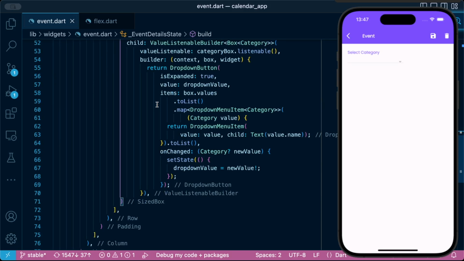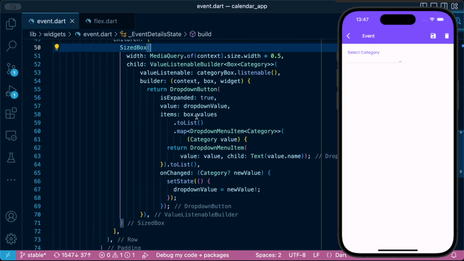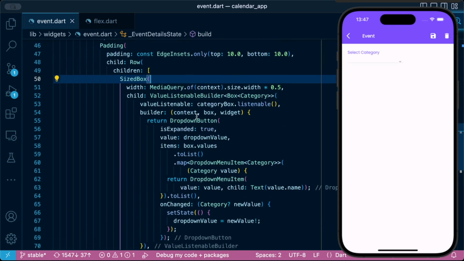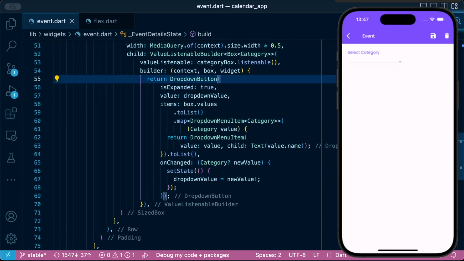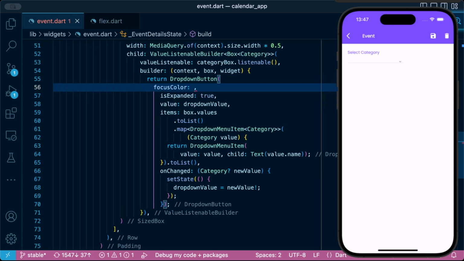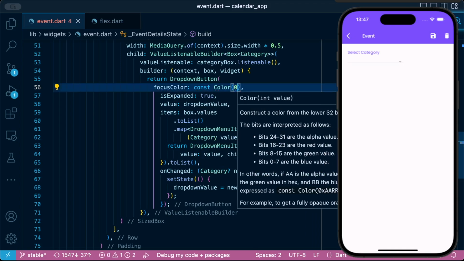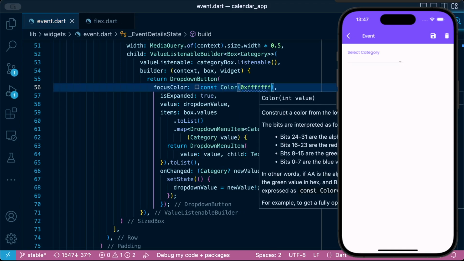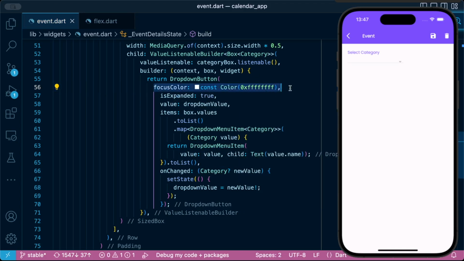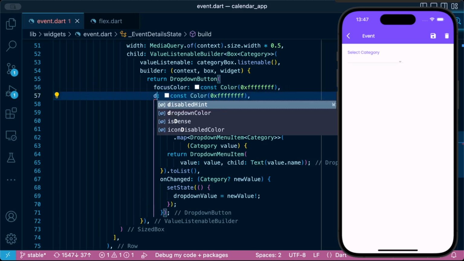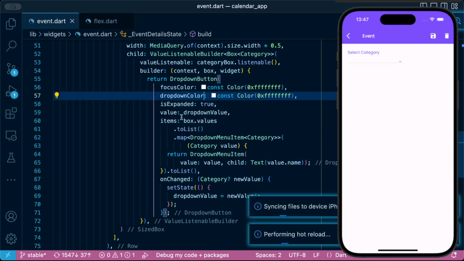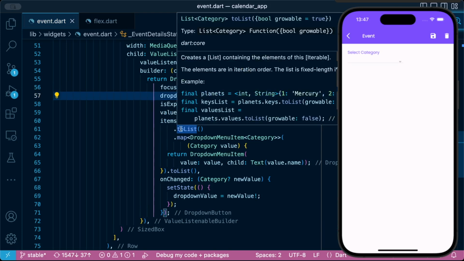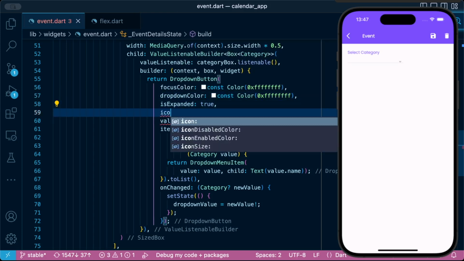This elevated button will be the one that when the user clicks, they are able to add a new category. Let me just add a few aesthetics here. Color, add for the drop down. And then just icon.